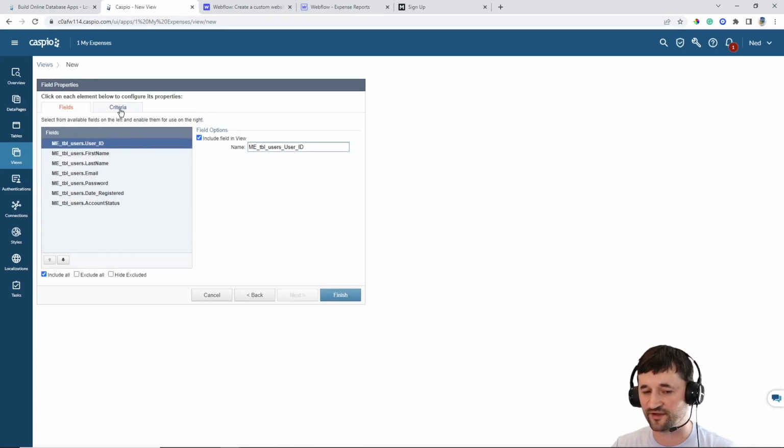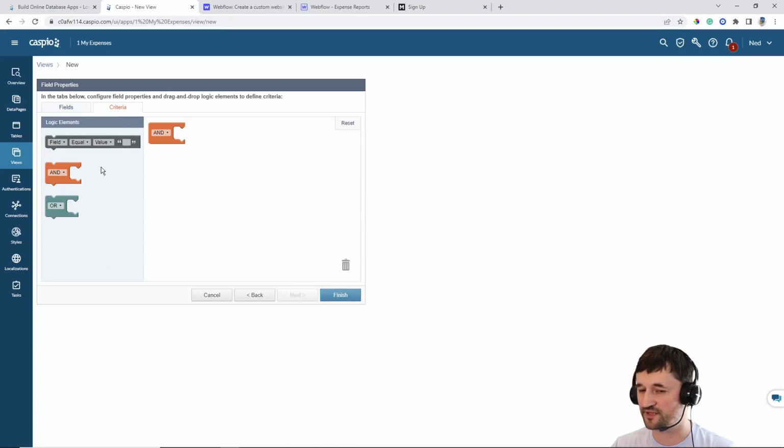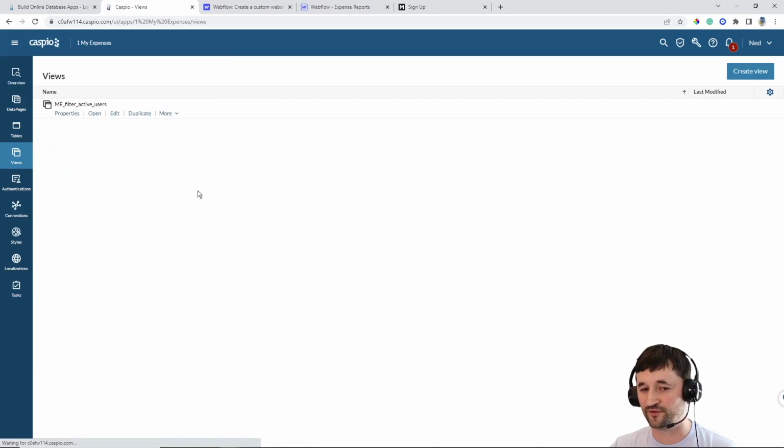And then in the criteria tab, we have these drag and drop elements that you can include inside a canvas here. So if I only want to filter out active users, you're going to select the field element. You're going to select account status, and you want that to be checked. So if that condition is valid, if that condition is true, if the checkbox is checked in my user table, the view will now filter out only active users. Okay, I don't have any users in my table to show you that, but eventually you'll see later on when we populate the table with some users how we actually go about filtering that data.